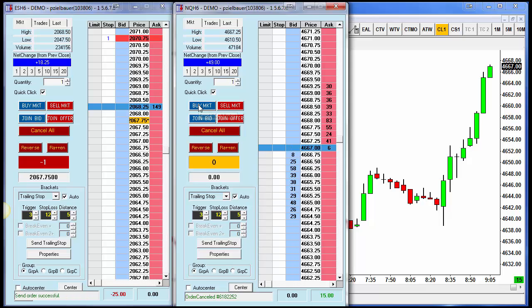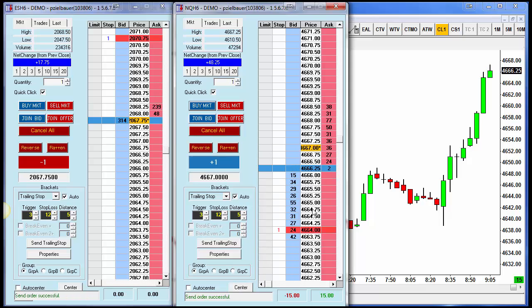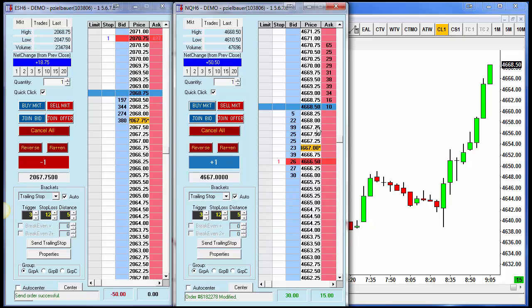So I'm going to go ahead and buy 1. The stop immediately goes in 12 ticks below the market. Okay, the market's moving against us here a little bit. What we are looking for is the market to print 3 ticks of profit, which in this case would be 67.75. If that happens, which it just did, see that the stop immediately jumps. And now it's going to move tick for tick with the market as it goes in our favor.